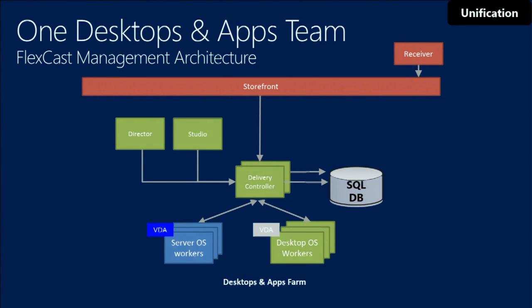The great thing about version 7 is if you look in terms of the controller, we have one SQL database. In XenApp 6.5 and XenDesktop 5.6, regardless of how you built it, you had to go to two individual SQL databases. It could have been the same SQL instance, that's totally fine, but two separate databases. Whereas in version 7, it's one database where we write apps or desktop information to. So that really makes it simpler for you to deploy.